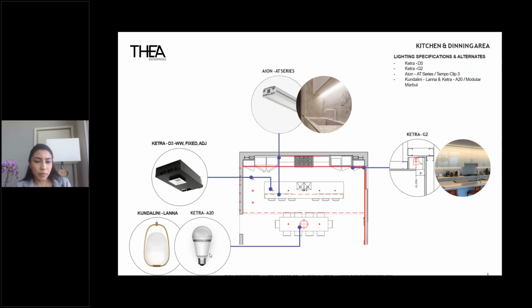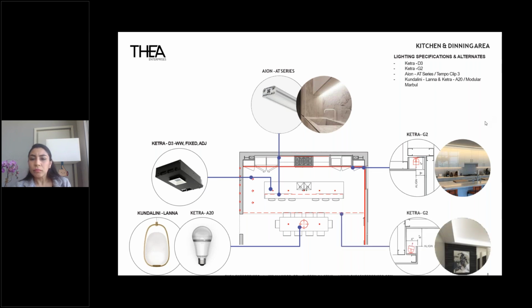especially when it comes to decorative pieces, because we can integrate this A20 lamp with any fixture that allows for a medium screw base or for a twist and lock base. So it really allows us to encompass the whole lighting design within this umbrella of tunability. And then finally, we have the same form factor of the G2, but in this case, we're using it in a cove.